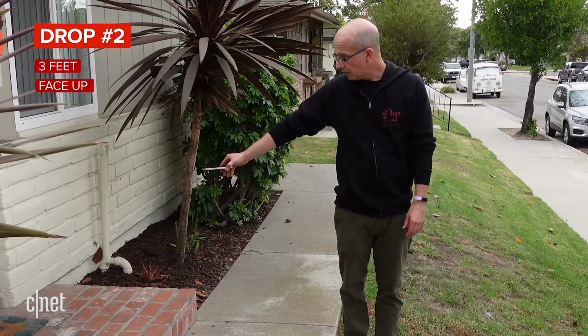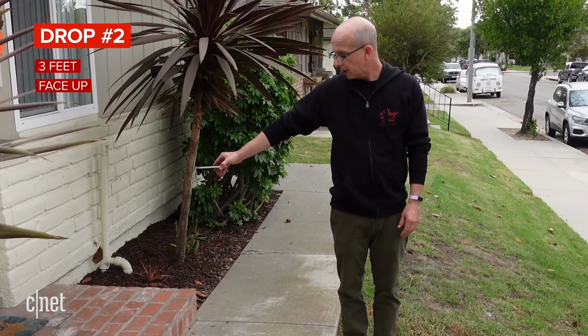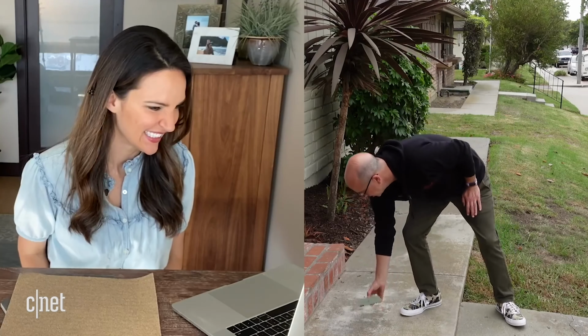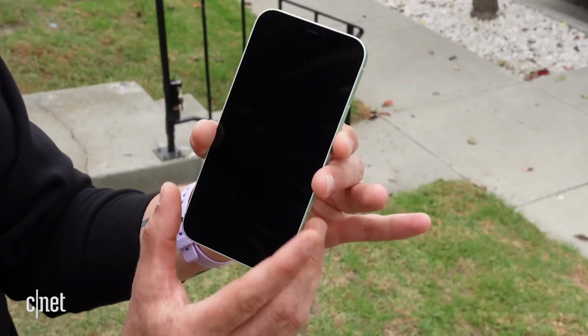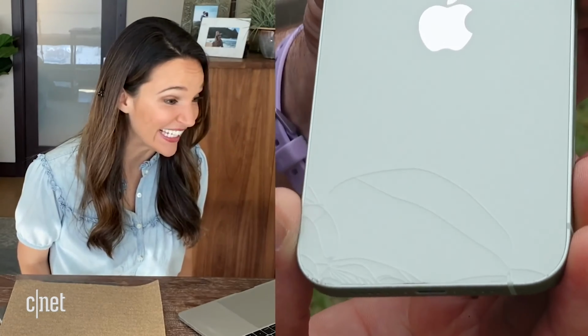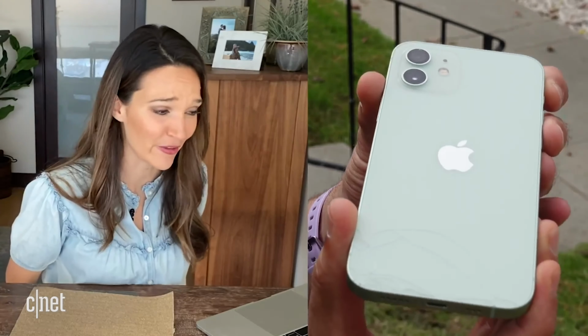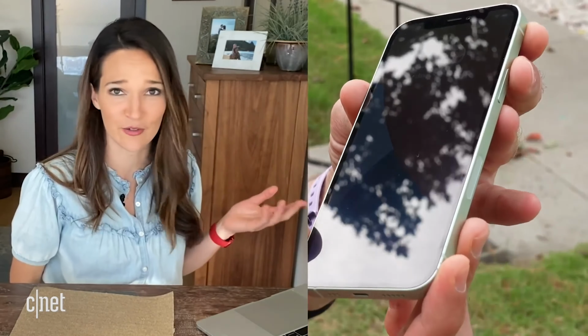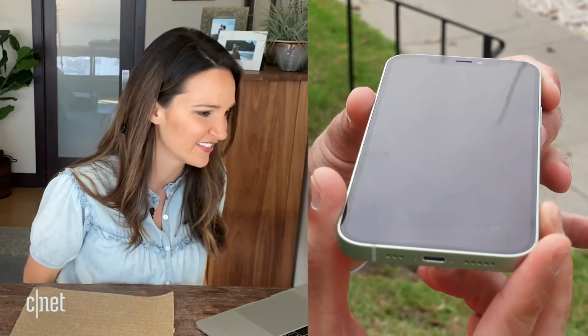Here we go again from pocket height, 3 feet. Count me down. In 3, 2, 1, drop. Center it a little harder than the front side. All right, you ready for this? Oh man. I say we just disqualify the backside of the phone at this point and keep going with the front because the screen is what's interesting, to me at least. What do you say? I agree.